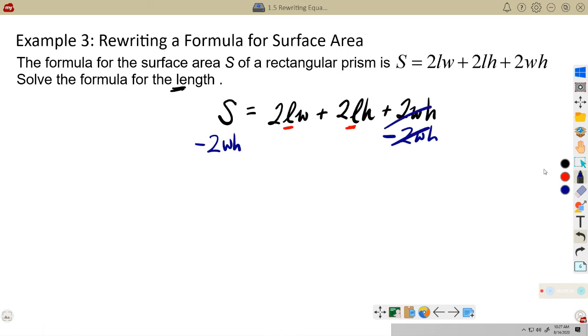That'll turn that into a zero. So then the left side becomes S minus 2WH equals 2LW + 2LH. Now, now what do I got to do? By the way, this S, this big S is not a variable. So don't turn it into a little S. Leave it as a big S. And the same thing for variables. If they're lowercase, leave them. Uppercase letters mean something else.